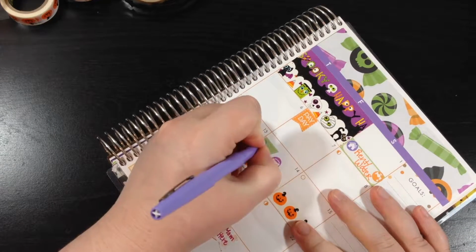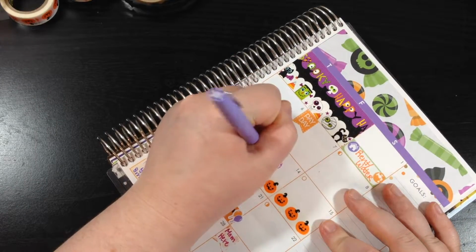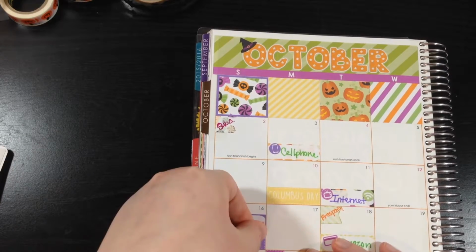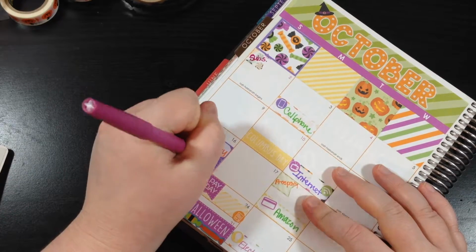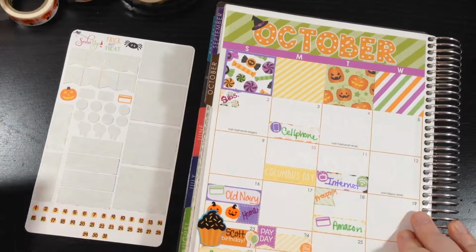Here I am putting down one of the flags sideways again so that I could put that we are leaving for Jacksonville, and I put the little car next to it because it is more of a road trip than the other trip is, because camping is only 2 hours away. My mom's house is 4 hours away. And here I'm just putting down the end of the trip home flag on the end of Sunday, because that's when we will be heading back.